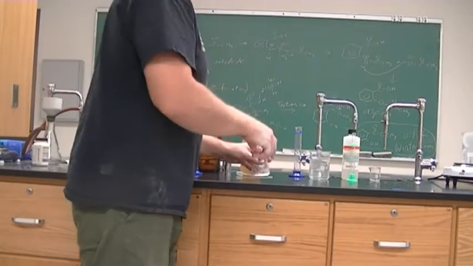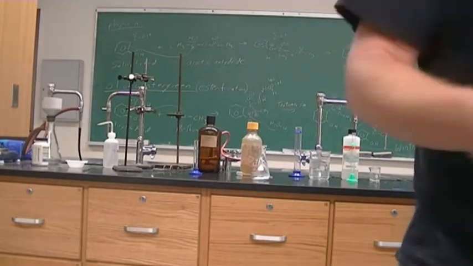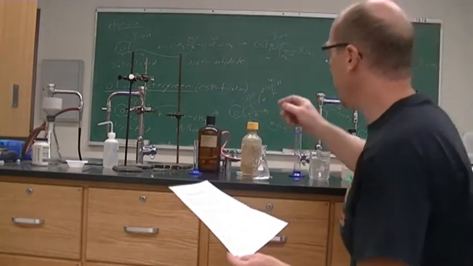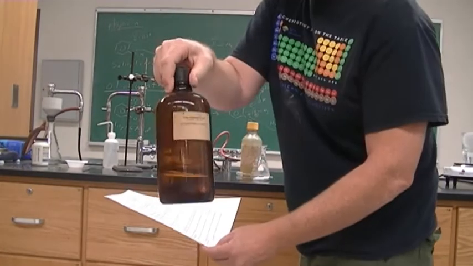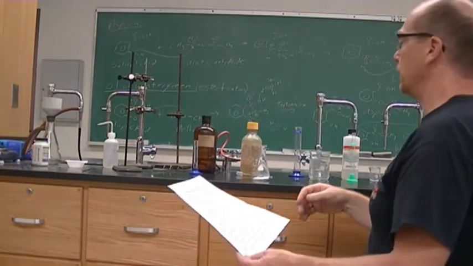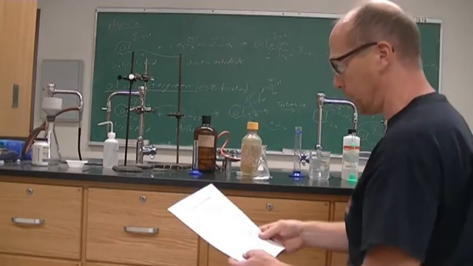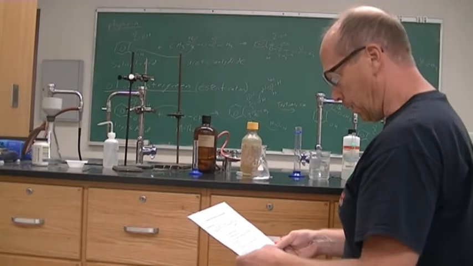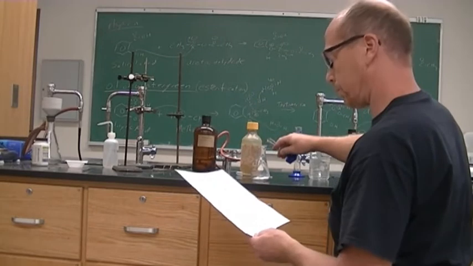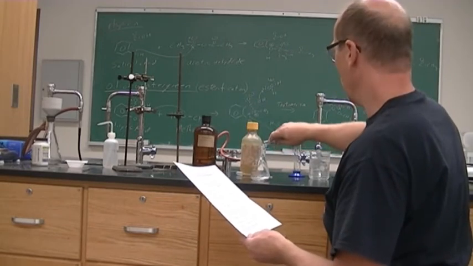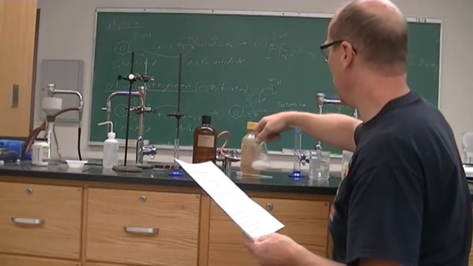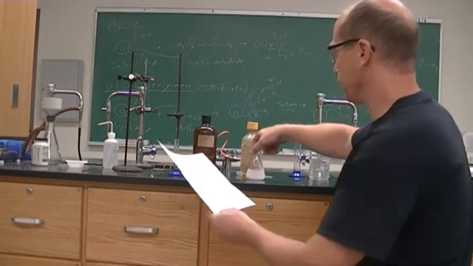Now, to this, we add 4 mL of acetic anhydride. So acetic anhydride is in this bottle here. It's a concentrated vinegar. If you think vinegar smells bad, multiply it by 20, and that's what that smells like. Not a pleasant odor. All right. And so we're going to put that in here with this. All right, so now we have our 4 mL of acetic anhydride in there with our salicylic acid.